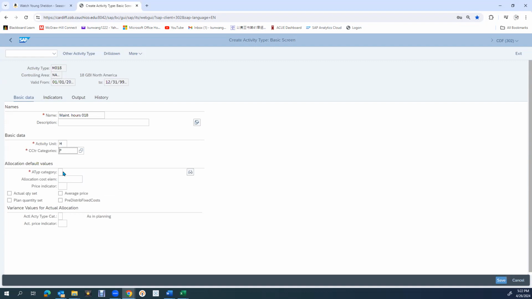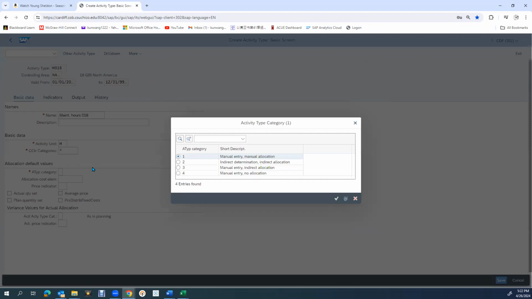And for the activity type, we use manual entry and manual allocation, because for some cases later we want to manually add the hours worked and then initiate the allocation manually, not automatically by the system.